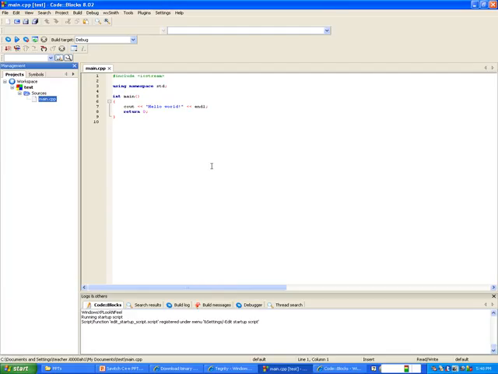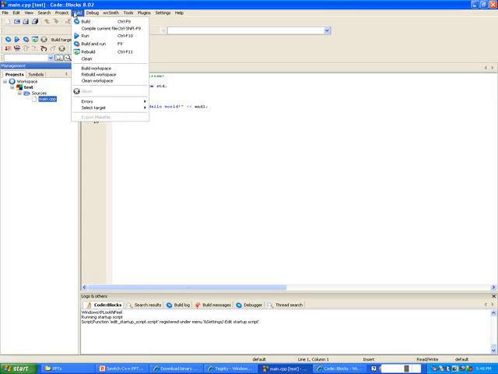We can create a template for main. We're going to play with that later on. When it comes up, it's going to have some stuff for you, and we're going to go over all these things later on. So that's just a template that's going to come up. I can go to the build, I can build it, I can run it, or I can build and run at the same time.